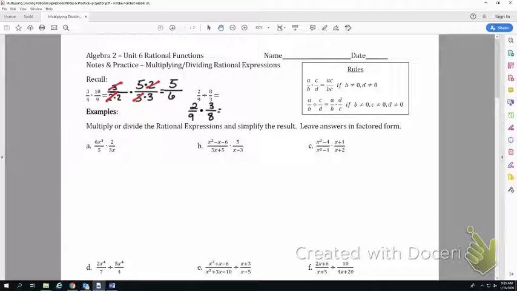The nice thing about this is most units, whenever we're doing all 4 basic operations, you kind of have 4 different processes in a way. And whenever you're dealing with this, division is essentially the same as multiplication. You just have to do that first step. And now it's the same as the previous problem.